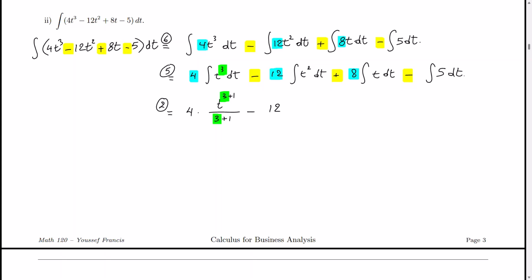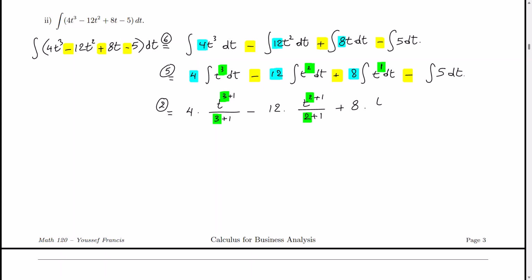Next, I have the 12 with the t squared. So again, the t squared, I look at the power. The power is 2, so it's not -1. So the rule is add 1 to it and divide by the same thing, 2 plus 1 and 2 plus 1. And if you want to write 3 directly, that's fine also. It's up to you. But again, the existing power, we add 1 to it. Next, we have the 8, and this one is a t next. So t, what kind of exponent does it have? Well, it's an invisible 1. So just know that there's an invisible 1 there, and it's not -1.